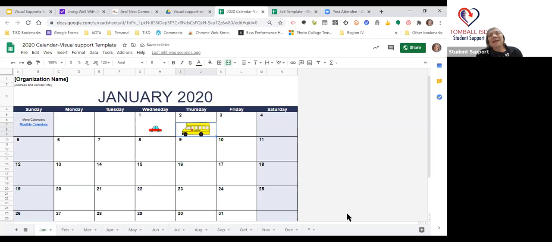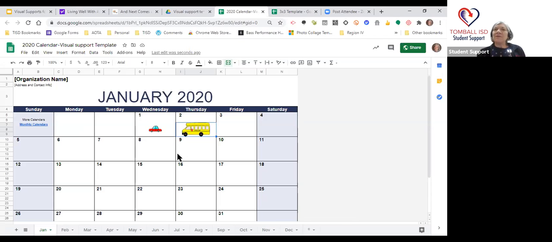So that, again, is a really nice way to help the student be able to kind of let go of any anxiety that they have about what's going to happen any given day. Some people even have found that if a teacher is going to be absent or they're going to have a substitute para or somebody different working with them that day, that putting that in their calendar is really useful.